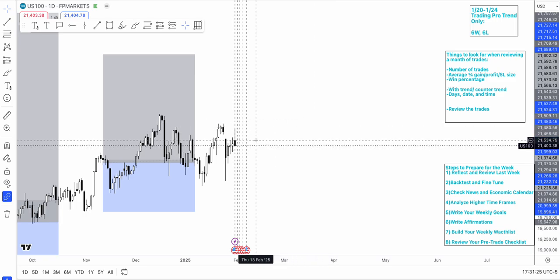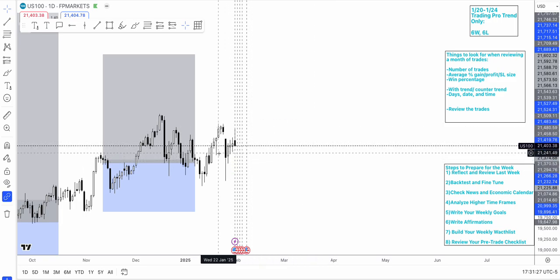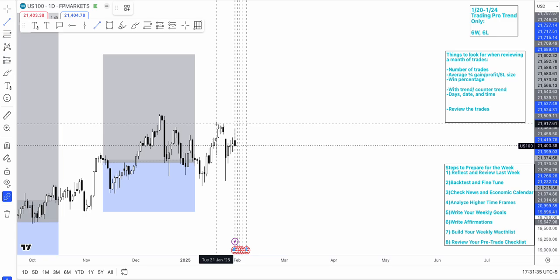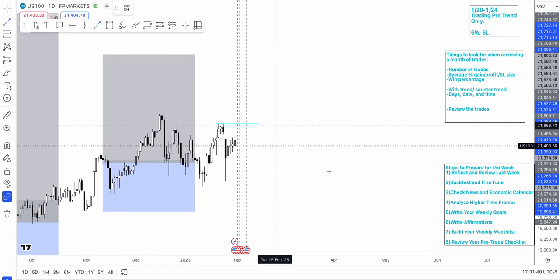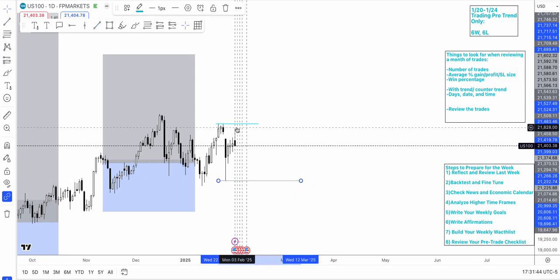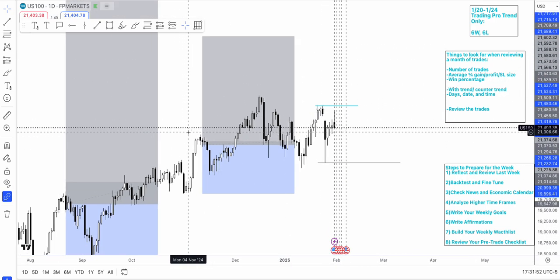I did speak a little bit about price sweeping this liquidity last week and then potentially going back up, which is exactly what it did. So it's looking like it's pushing down now. So I'm thinking it's either going to consolidate this week, or it's going to push up and sweep this liquidity here, or push back down and sweep this liquidity here. But I'm thinking it's more likely to push up a little bit and sweep either this liquidity, if this forms to be a swing high, or this liquidity here. But we'll see. I overall do want it to push up and follow through with these trades, but we'll see what happens with that.